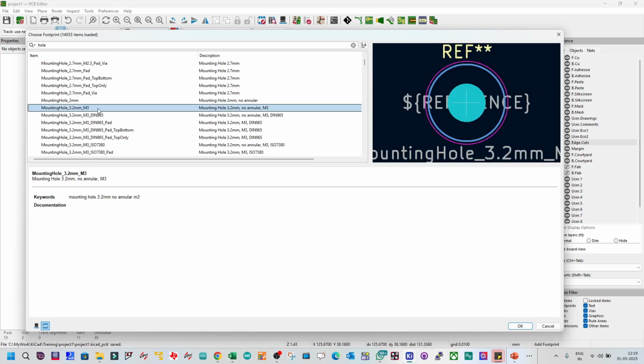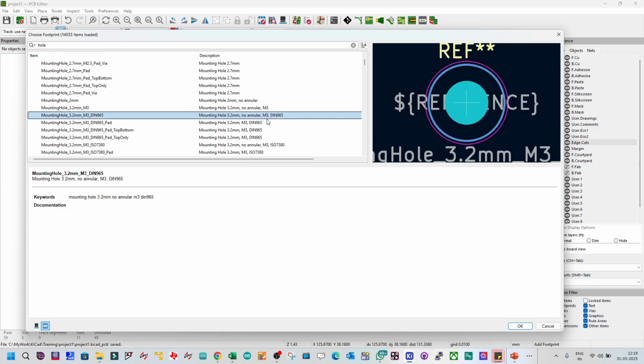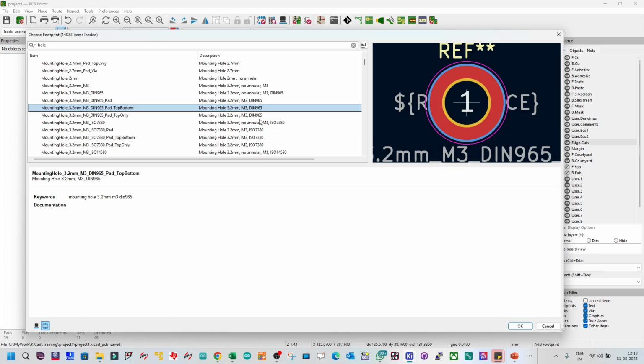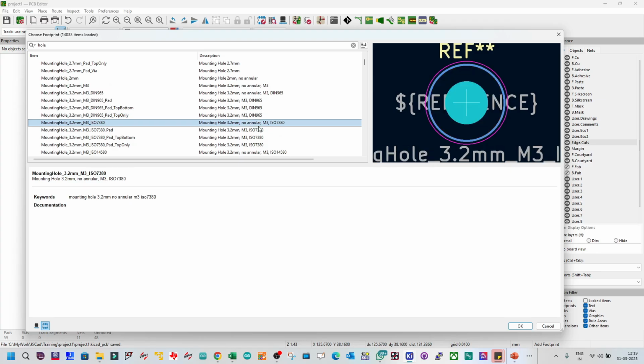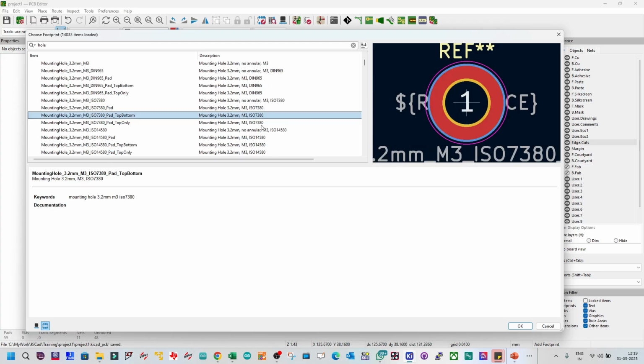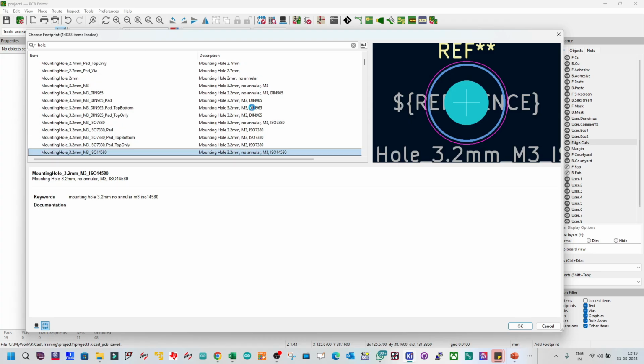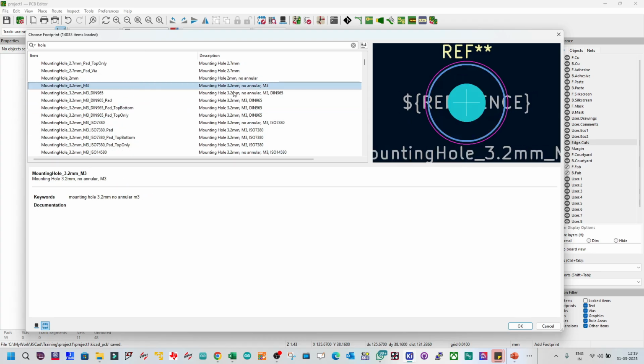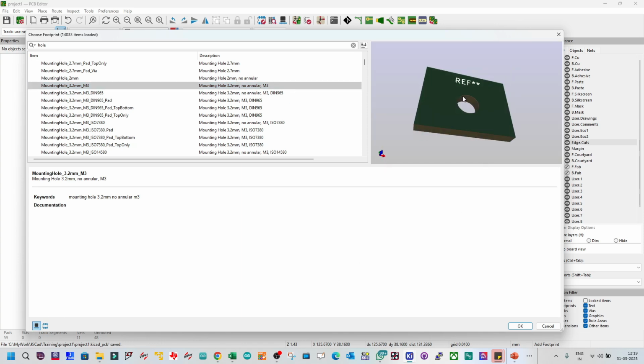We have 3.2 mm holes. There is no annular ring, or if you want, you can have those. There are different varieties. If you want a stitched via, you will have a stitched via version. So we will choose the first one, the 3.2 mm mounting hole. If you want to see, this is how it is going to look.